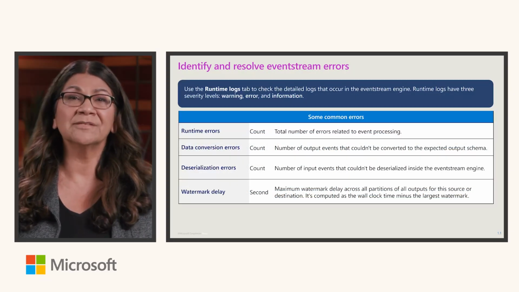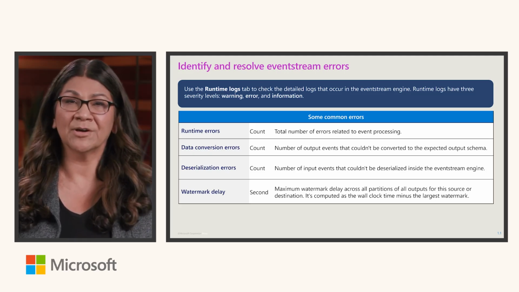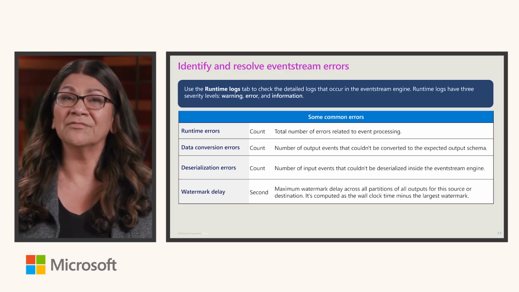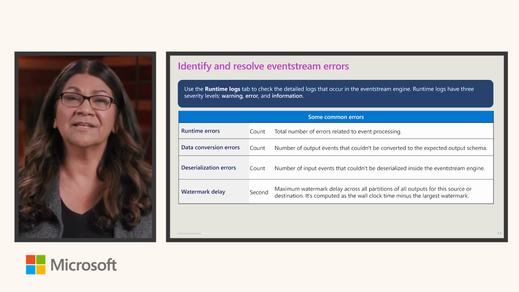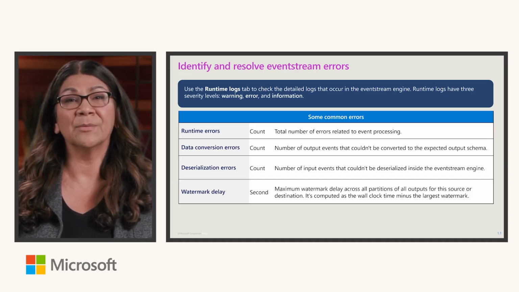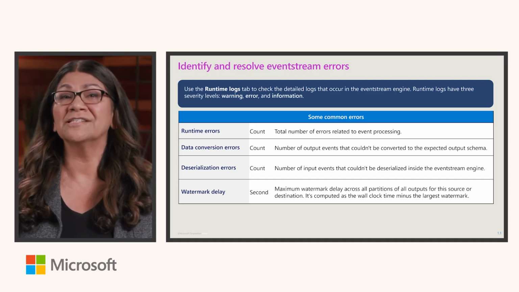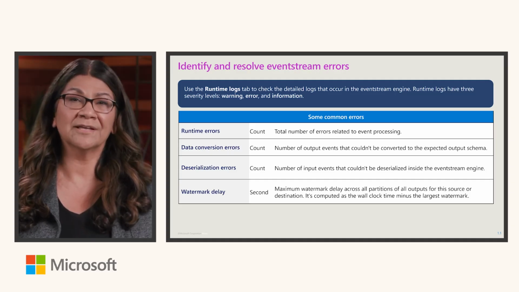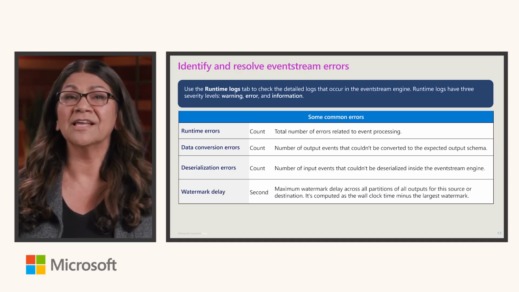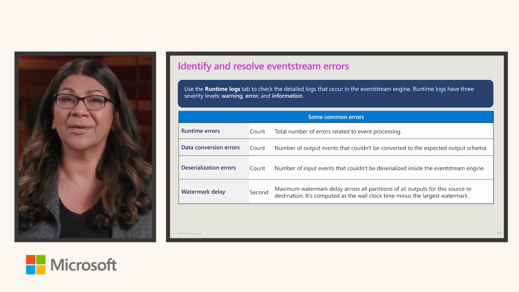Think of event streams like a live data pipeline that you need to keep healthy for your analytics to work. For the DP-700 exam, you should know how to monitor event streams in Microsoft Fabric. You'll use the Data Insights tab to track key metrics like incoming and outgoing messages, bytes, and event counts for each node, whether it's an event hub, lakehouse, or streaming connector. You'll also monitor the backlogs, runtime errors, data conversion issues, and delays, all visualized in real time.